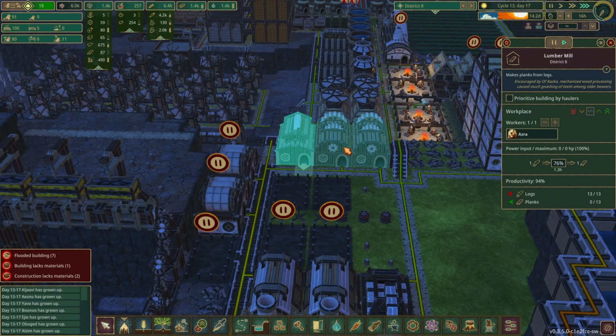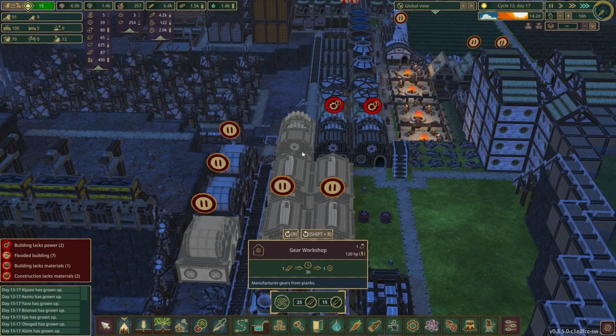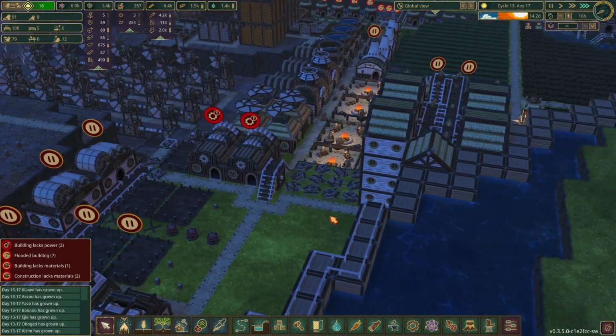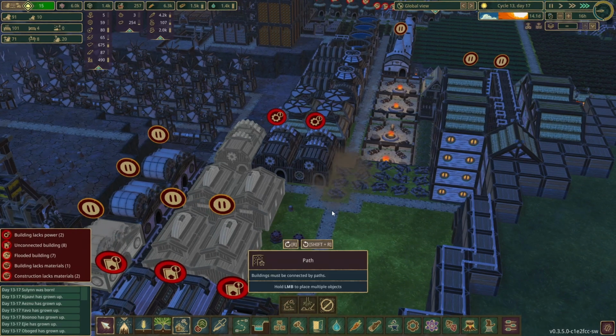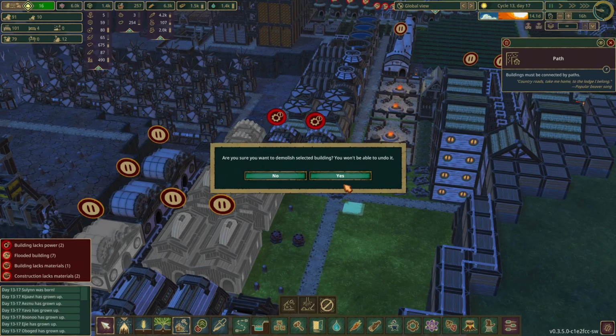And just to make my OCD happy, I'm going to switch this lumber mill out for a plank, or for a gear workshop. Which will be cool. And I will just get rid of this because this was so ugly and it was just making me sad. And we'll get the paths connected back up. There we go. It looks a lot less ugly again now.